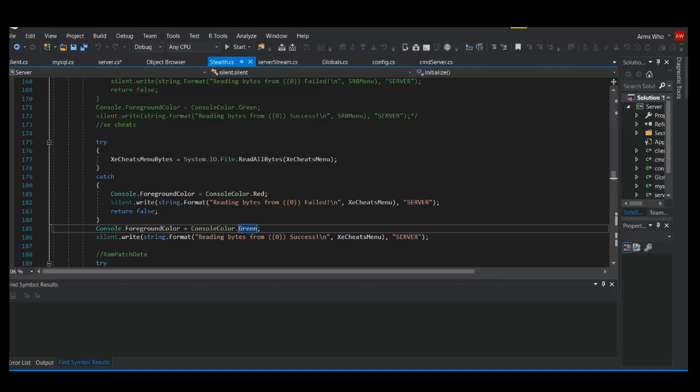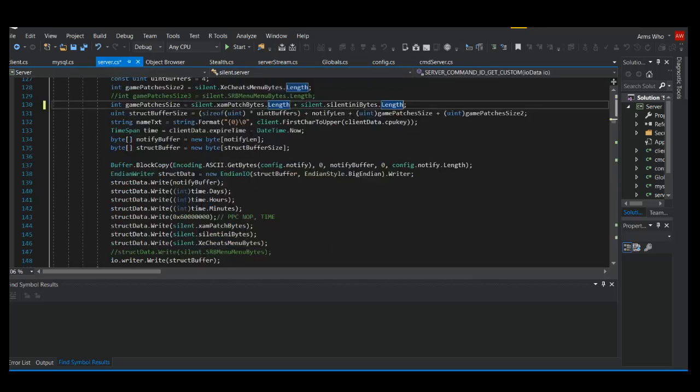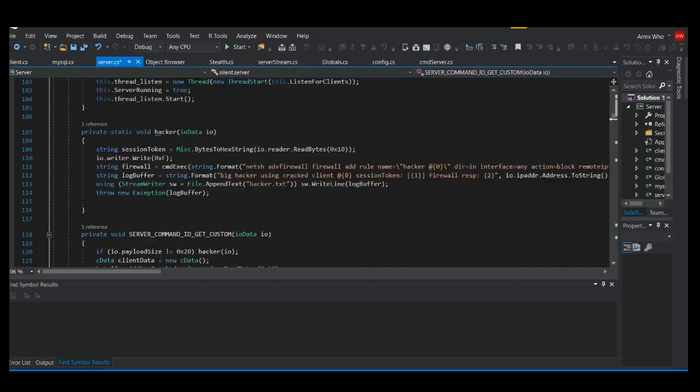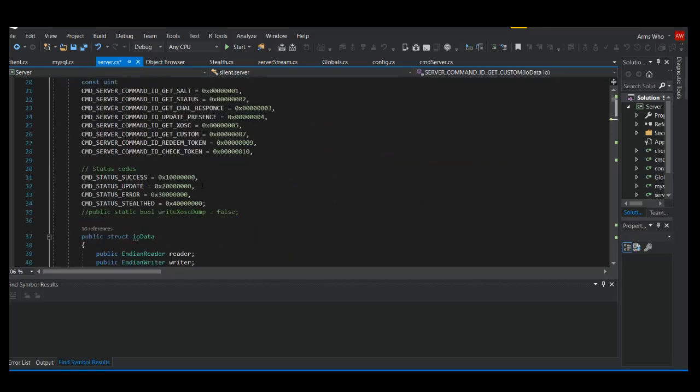After you do that, what you want to do next is take your XEX menu bytes or whatever, and then go over to server. Your server should say server. If not, you're going to have to look around. Then go over to your server and make sure that the base address matches, like we did before, your XEX source.